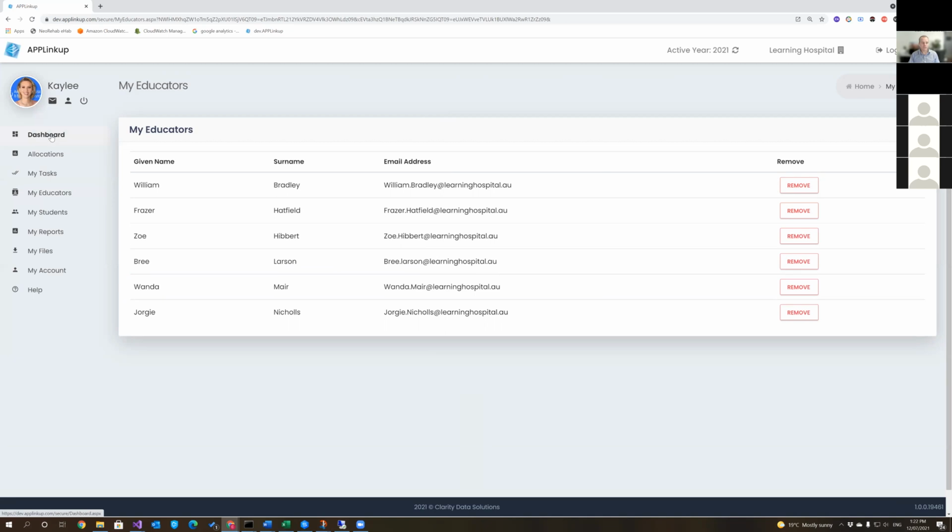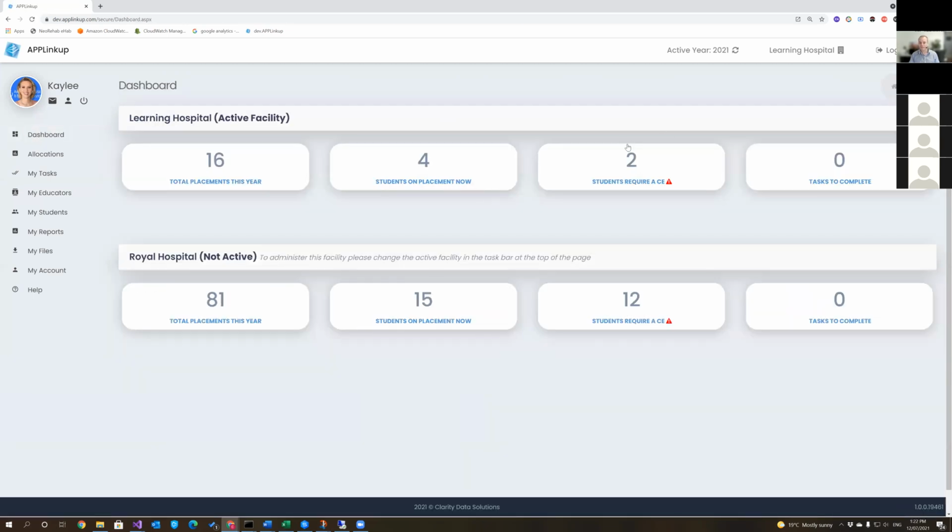So you will have remembered when we did the initial allocation, I allocated some of the students to myself, to this particular person. So in this new system, to see your students, you've just got a tab over here called My Students. In the old system, it was a really non-intuitive way of changing your view and then viewing your students. We've got rid of all that.